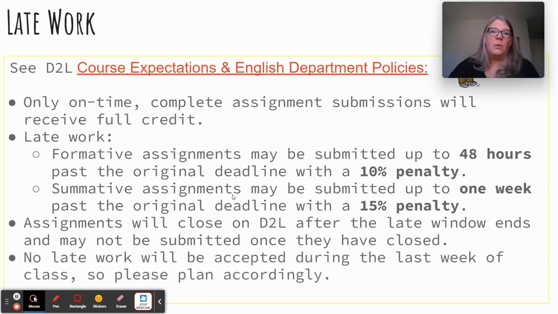And also, please be aware the last week of the semester, these late windows are not really available because the semester ends and I have to have my grades in. So when the final paper's due, my grades are due less than a week after that. So I can't give you an extra week to turn in a paper late if my grades are due 2 days after. All right. So no late work is accepted during the last week of this semester. Okay.